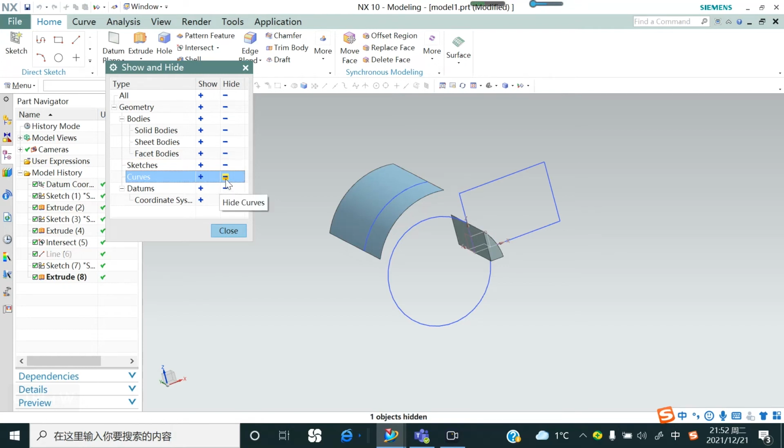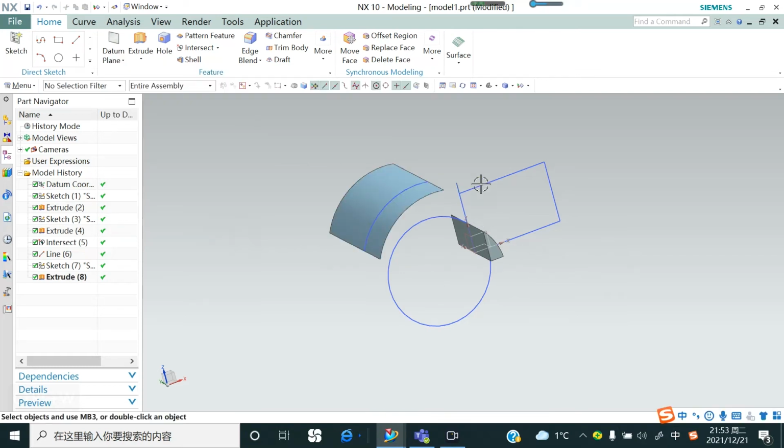So I hide this curve and show the curve. And also you can control the solid bodies by hitting minus or plus, right? And also the sheet bodies. So click minus to hide, and click plus to show again. So let's just click close.